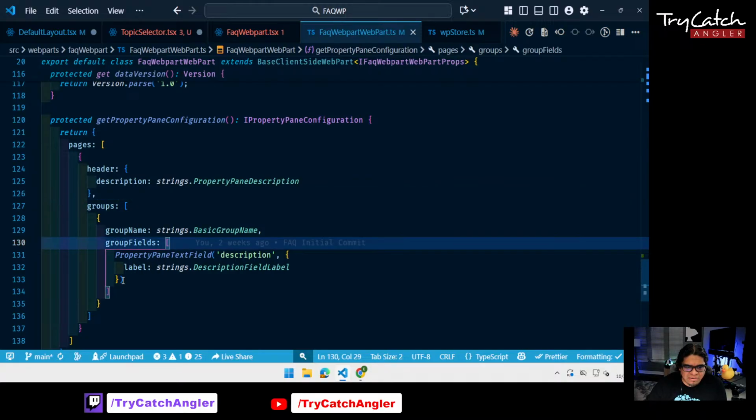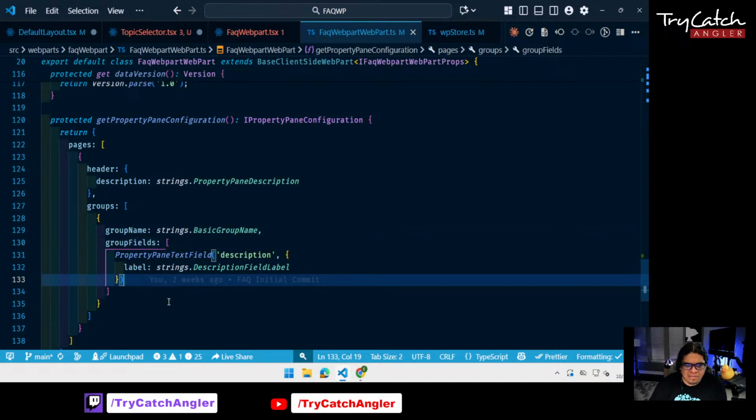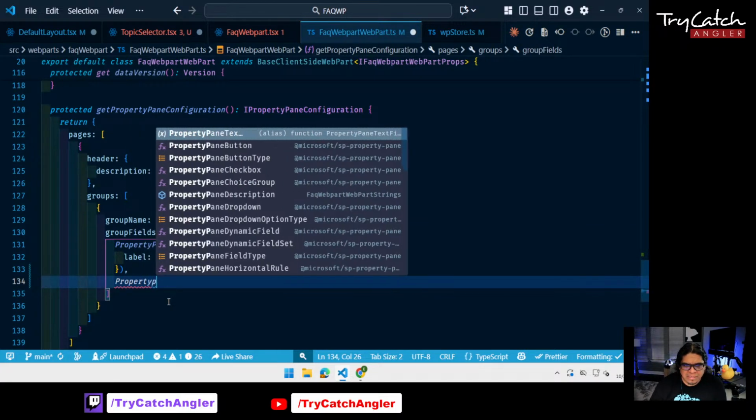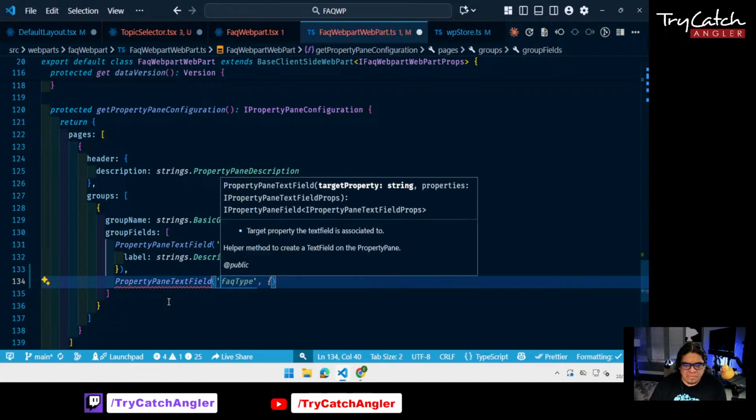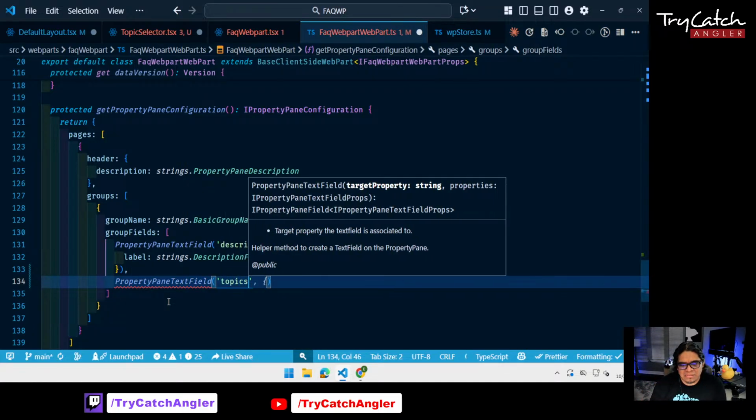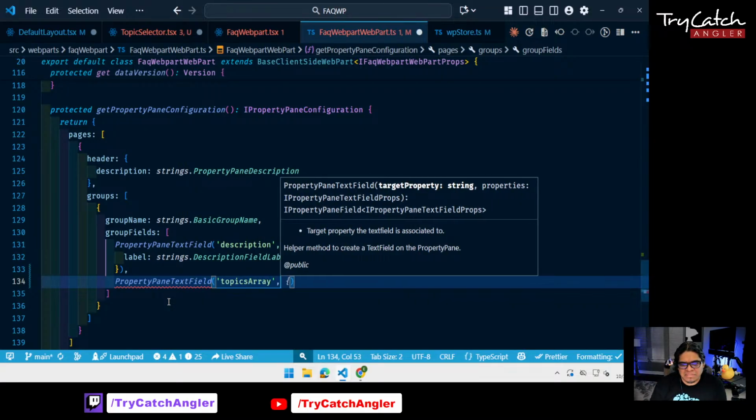In our array, let's add another property pane text field, and this one's going to be called topics, or let's just call it topics array.